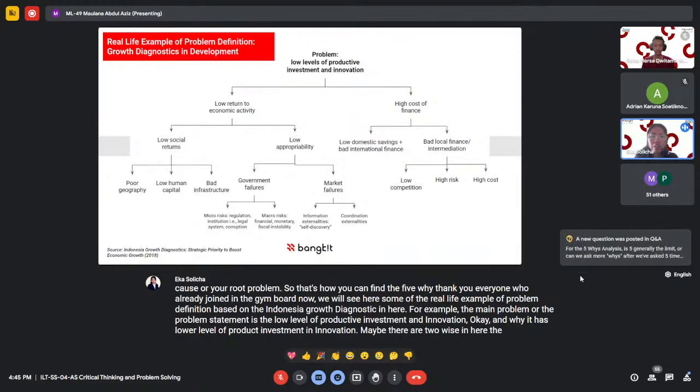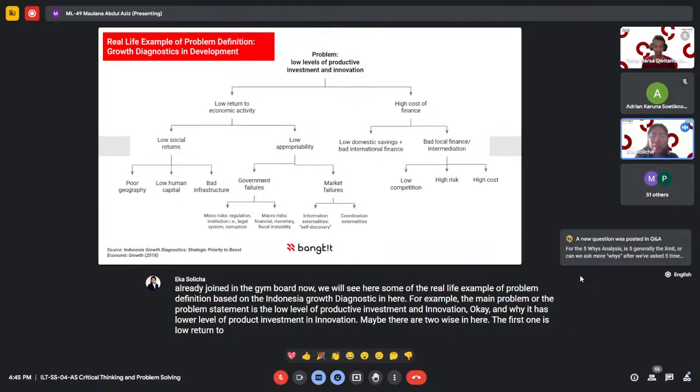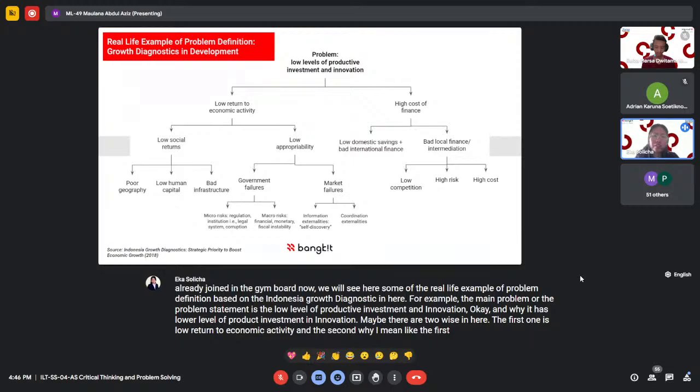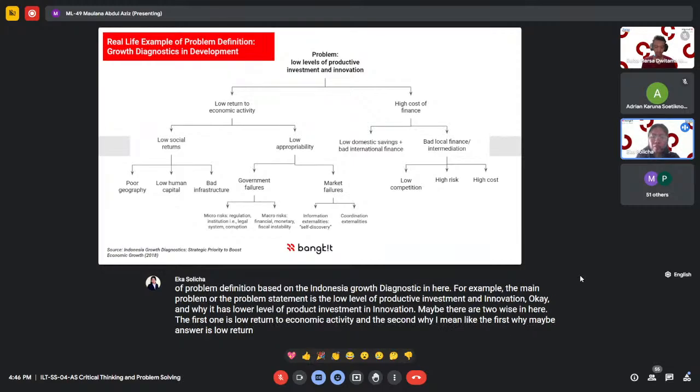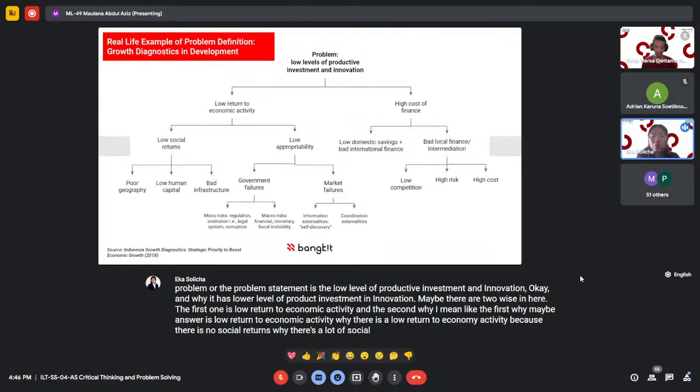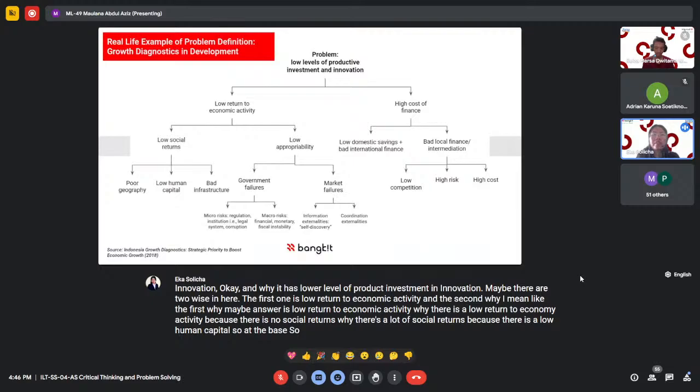The first why, the answer is low return to economic activity. Why is there a low return to economic activity? Because there are low social returns. Why are there low social returns? Because there is low human capital.